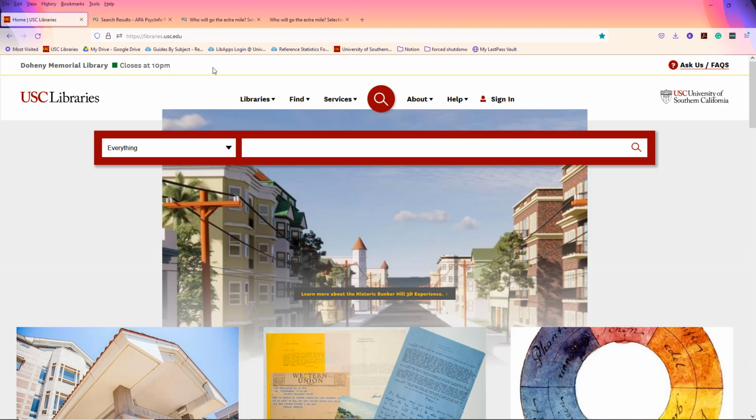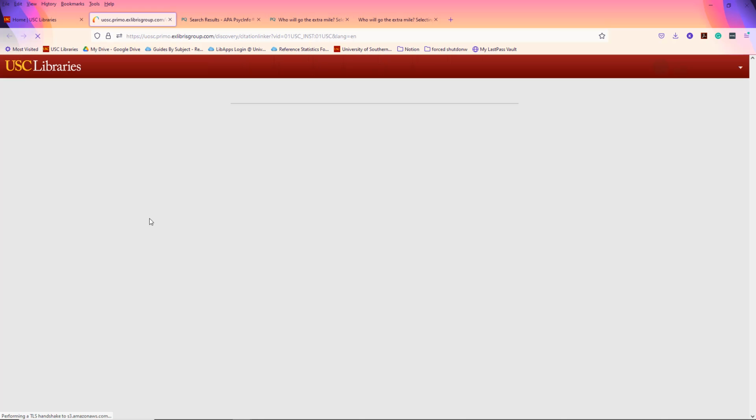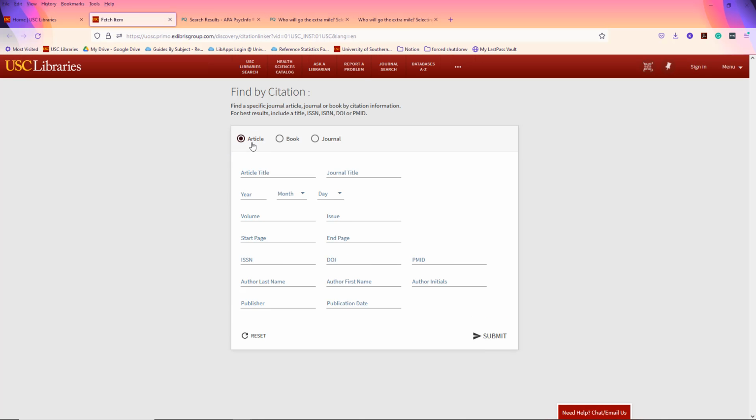In case you find a citation and it doesn't provide easy access to link to it, one of the things that I do want to show you is that you can go under our Find menu and do a Find by Citation. Here, if you put in the citation information for a publication, it defaults to article, but you could also do book or journal. If you put in the citation information, it's important to do article title, journal title, year. Start page isn't always important, but it could be helpful, but usually author's last name. If you put in those components, typically the system will try to find that citation and then prompt you to access the full text if we have access to it.